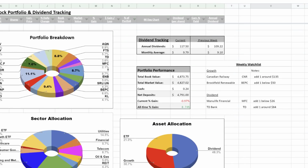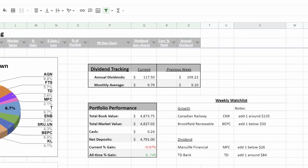So now jumping into my passive income or dividend tracking, as I do have a lot of dividend stocks within my portfolio, and that's my main focus, I'm trying to start to move towards dividend growth stocks. So stocks that not only grow in share price, but also grow their dividend year over year, which is, I think, as a long-term person who has a long-term investment horizon, such as 20, 30, 40 years, looking at these stocks that grow in share price as well as grow their dividend on an annual basis is really a good thing for anyone who's looking for long-term growth.